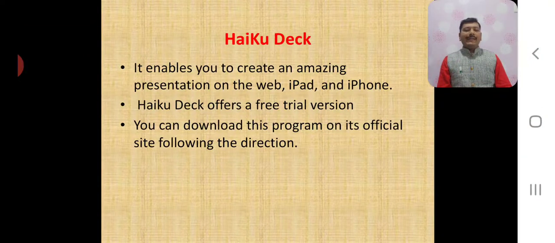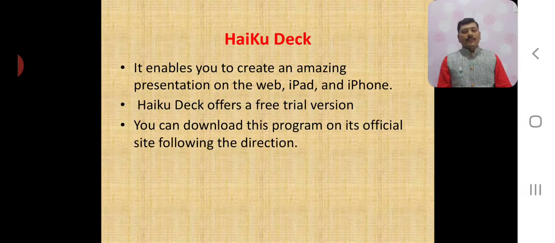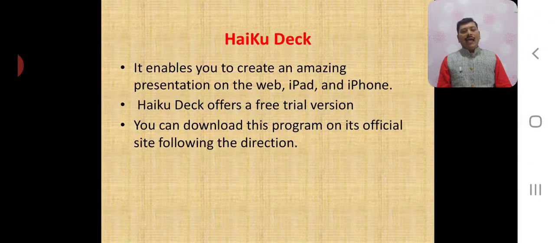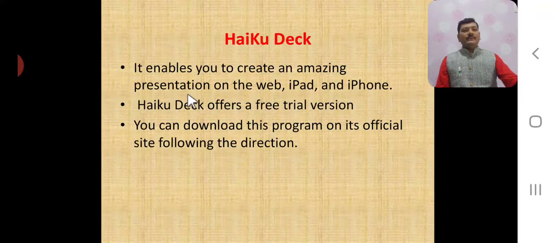HaikuDeck clears away the clutter, helping you focus on your key idea to unlock your creative flow. Choose from a range of stylish fonts, layouts and image filters, the kind of polish that graphic designers charge thousands of dollars to deliver.